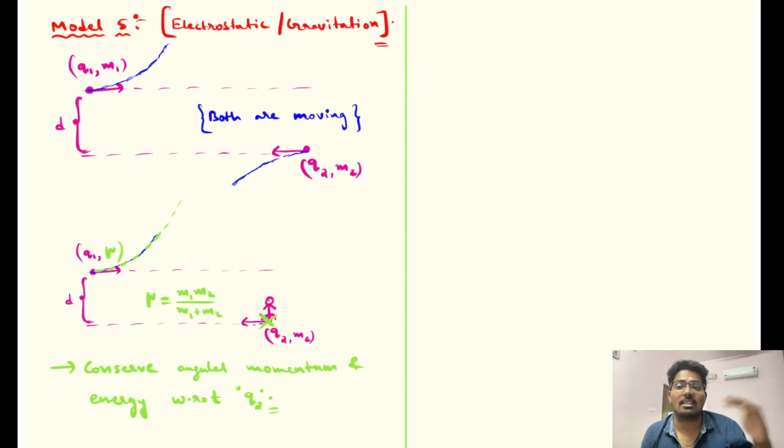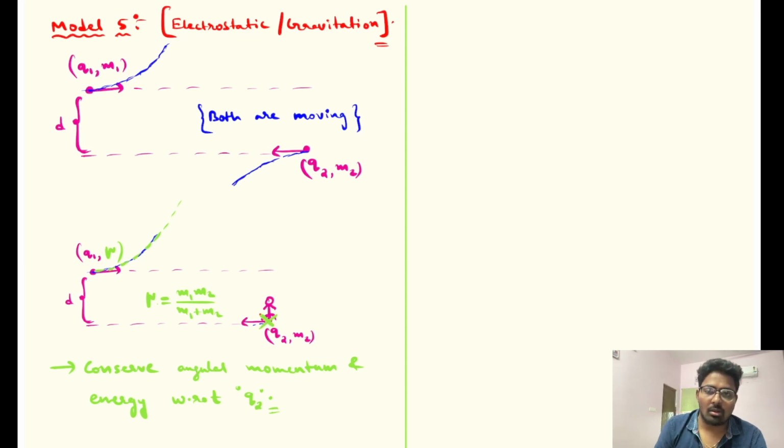It will be converted into the standard case, whatever that is, which has already been discussed and which is in most of the books, already in Cengage. So you can go and check the closest approach when one charge is fixed. When both are moving, then also you can apply this concept. So I hope it's pretty much clear. I am not solving it, because if I solve it, as I said, the video will become very lengthy.